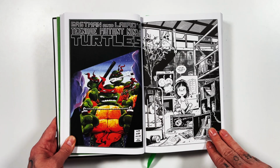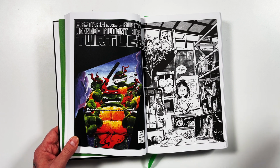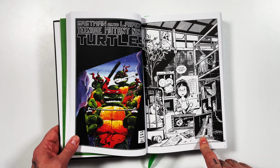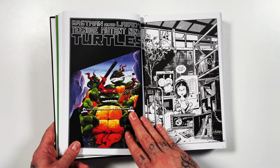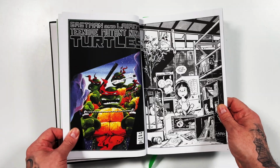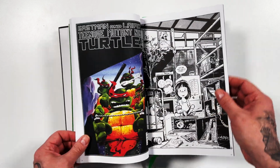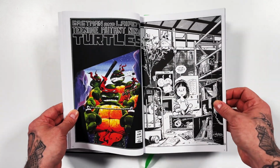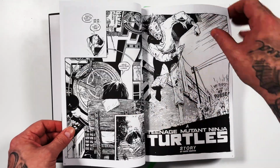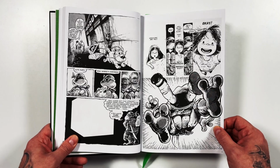All right, so then we're on to the main story with issue 16. This hardcover compendium's got some very high highs and it's got some low lows. I didn't really like all of the time travel story. So this issue is pretty interesting the way that it was written. It's a time travel story with this young girl, and it ends the same way it starts, so that it makes the entire issue like a loop. I may be saying something blasphemous right now, but I didn't like this angle for the Turtles. I liked the more grounded story. This one is more comic strippy, if you know what I mean.